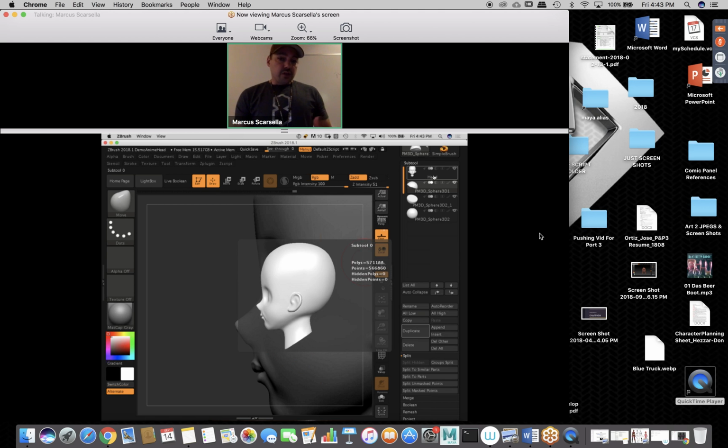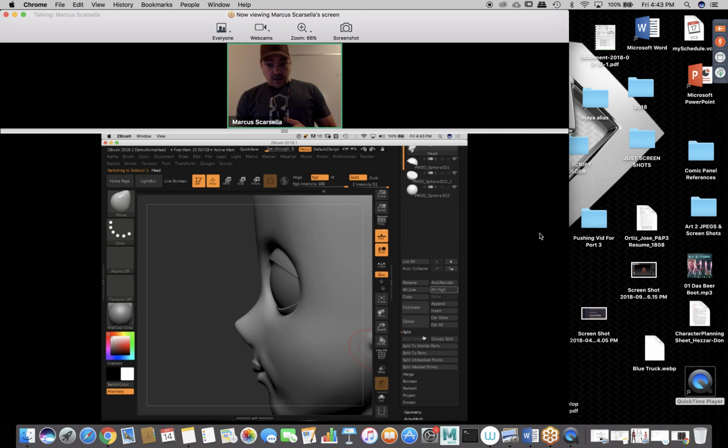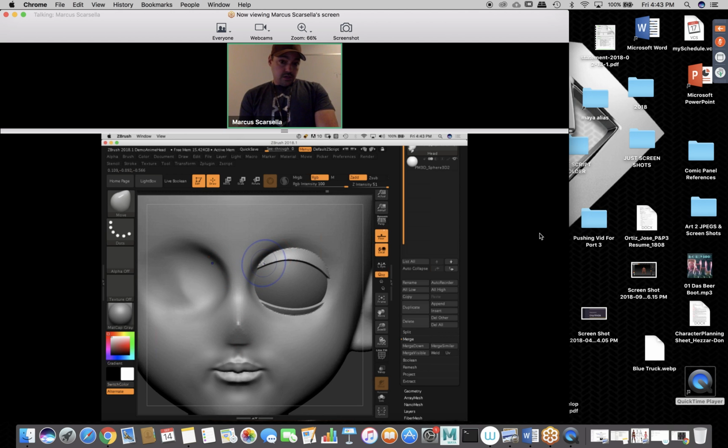But to really make it work better with my structure, I'm going to do that merge down. Dynamesh. Well, and now I can start shaping and working with it. I would take more time to make sure they were situated right, and I worked the upper eyelid and lower eyelid before I Dynameshed it in, but that's something I can go through and do.